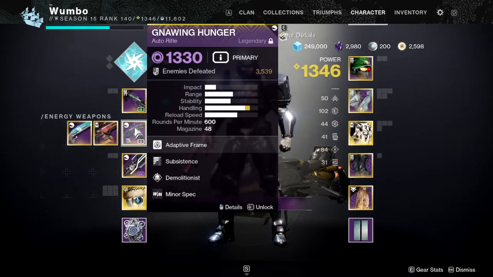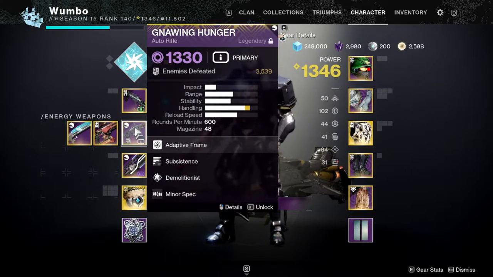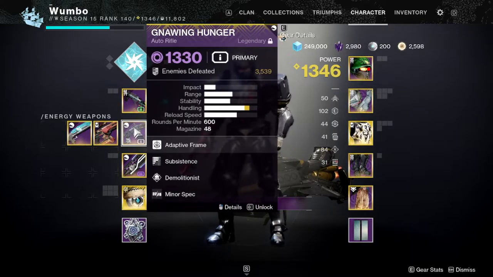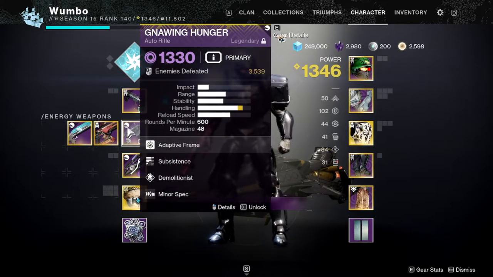And the second, we have Gnawing Hunger with Subsistence, Demolitionist, and Minor Spec. This is for add clear. It is absolutely incredible. You just slay through all the crowds. So if you're on a team and you have this, you're most likely going to be doing most of the killing.